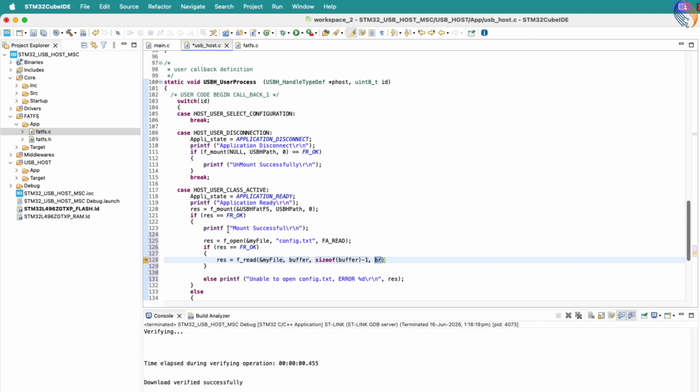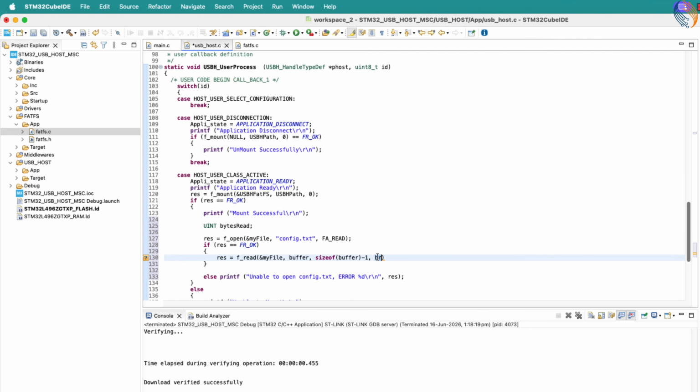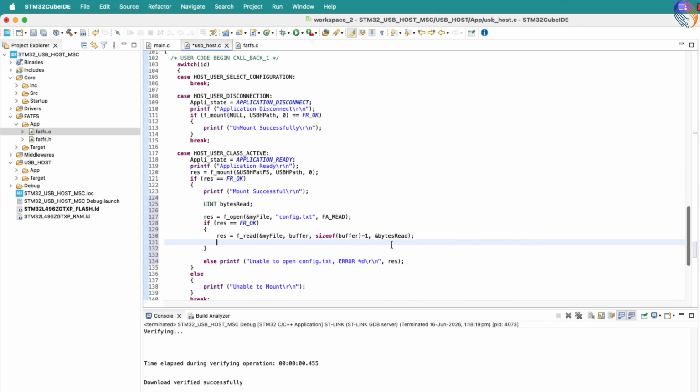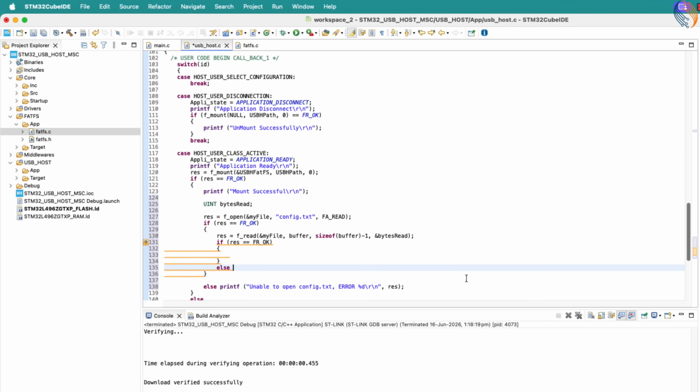We reserve 1 byte at the end for the null terminator. We also need to declare the bytes read variable, and pass its address to the function. If fread returns success, we will process the data. Otherwise, we will print an error message indicating that the file could not be read.